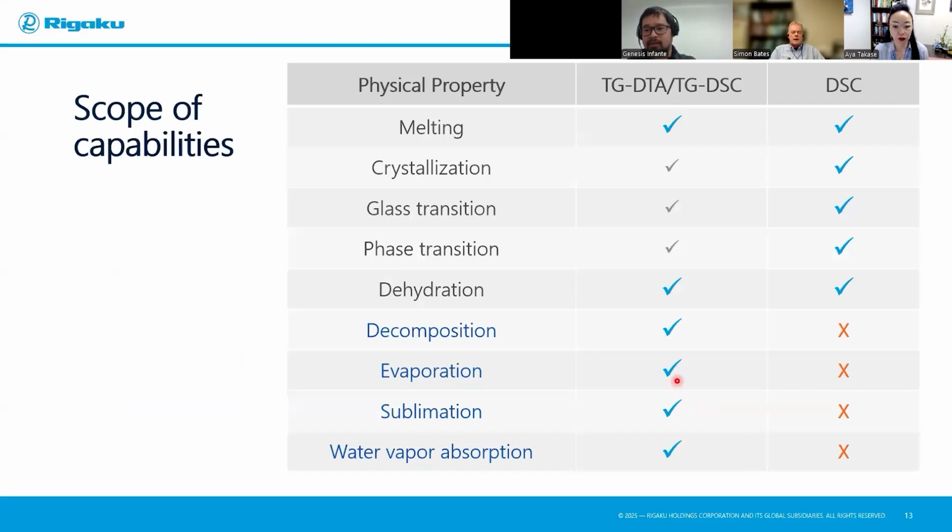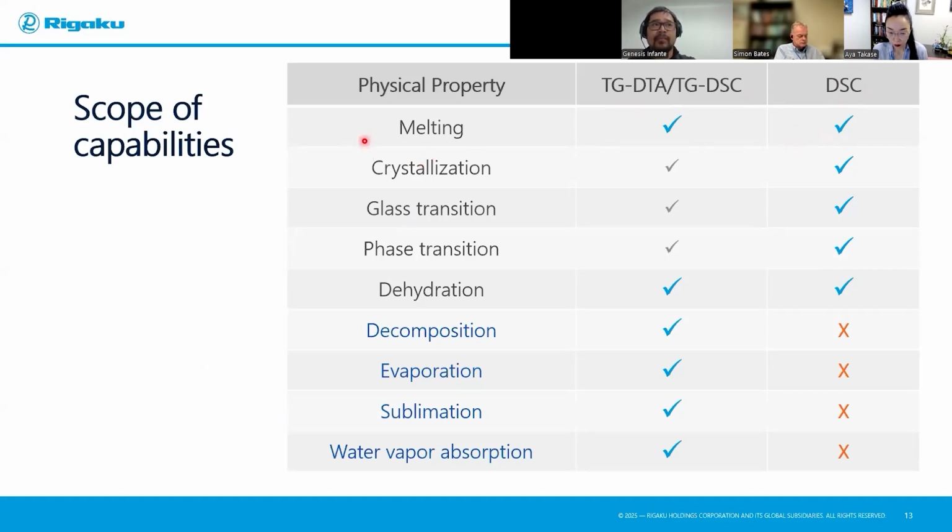I'll be covering two techniques for this part of the webinar. One of them is the combined technique of TG-DTA or TG-DSC, and the other is the standalone technique. This slide will showcase the biggest difference between the two and where you should be applying each in terms of your application.